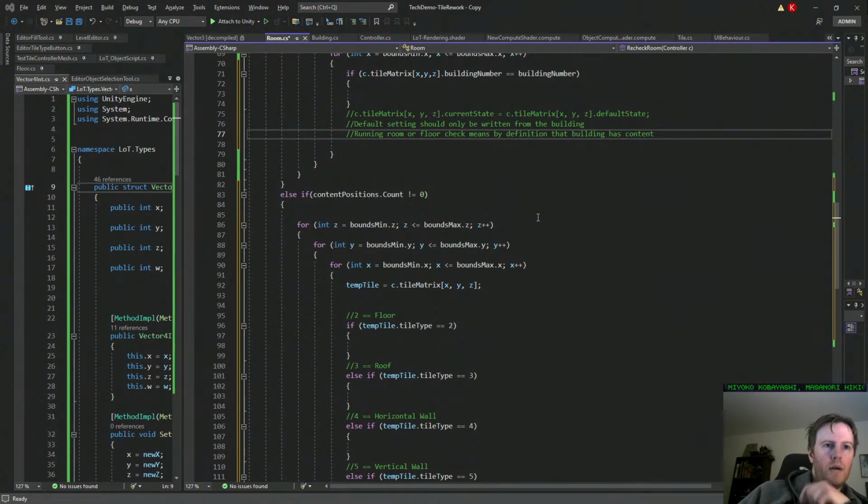I think maybe... Sure. Entering a building should... It should just make us iterate through the floors and then set the floors, and that's it.